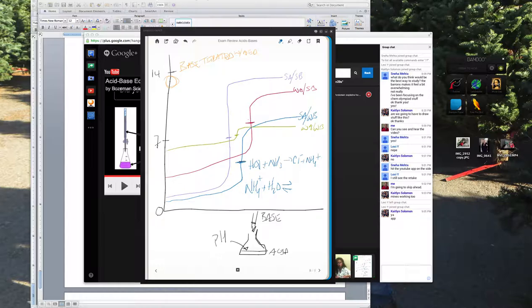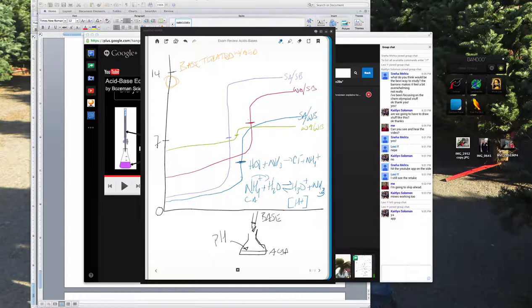So what's happening is that when you're in this equilibrium, and this is considered a conjugate acid, it's going to donate an H to the H2O, making it H3O plus plus NH3. So what is it increasing the concentration of? It's H plus, exactly. So even though all of the bases have been used up, all the acids have been used up, there's no more acid necessarily in there to contribute to this, the NH4 is in equilibrium producing H pluses, which brings that pH down. Which is why the pH is less than 7 when you do a strong acid weak base.